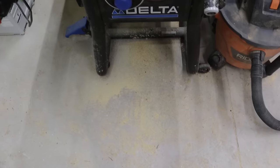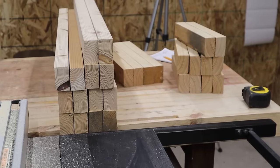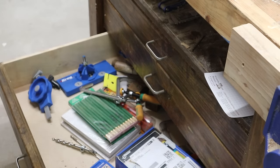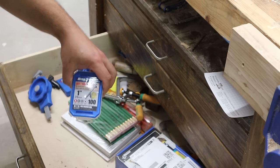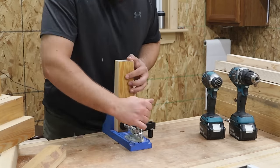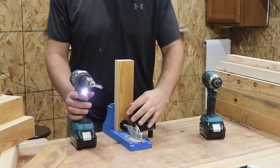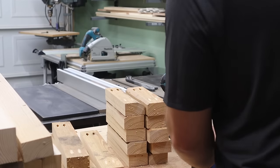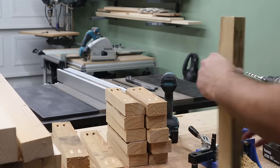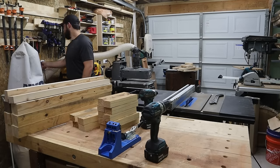After thinking that I wasn't mad at my dust collection system, just disappointed, I had all the pieces cut and ready to join together, and for this I'm obviously going with pocket screws — a shop project that no one but me is going to notice, definitely the right call. After setting up my little system of clamping the jig to my workbench, I cranked through them. It felt like it took at least three days when in actuality it was probably 20 or 30 minutes. Then I broke out my drum sander, as I mentioned I was going to make panels out of some of the end ones and I wanted to clean those up.